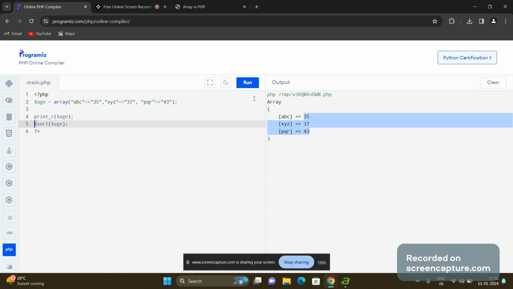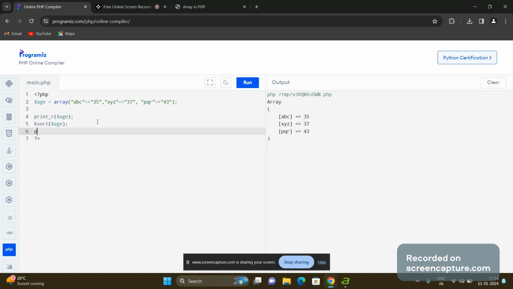So it means now the array will be sorted on the basis of name of person. Let's see. After sorting we have to print the array. We will be printing array after sorting it.